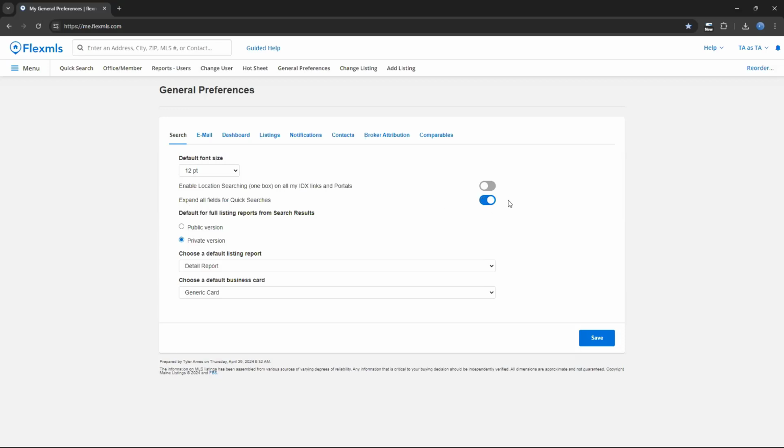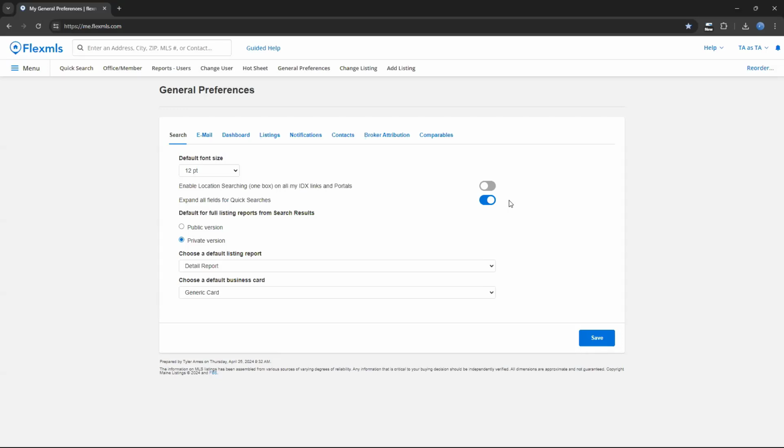Having this turned on will just have those fields expanded for you. At least this is me personally, I would have this setting turned on if you do a lot of custom quick search templates where you have just an isolated handful of fields that you're utilizing.